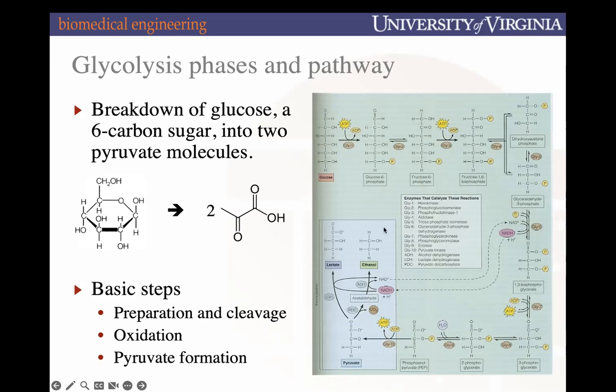And so for those of you who end up taking biochem, this is pulled straight out of a biochem textbook. You'll likely be expected to memorize every feature, and I think also draw out a lot of the parts of glycolysis here. So that's just to both mentally and emotionally prepare you for that.